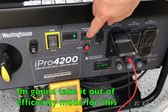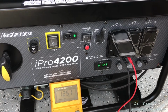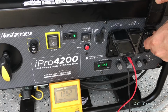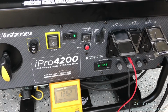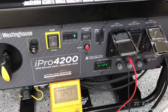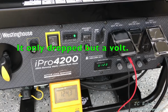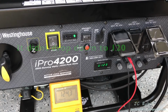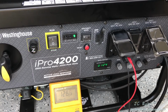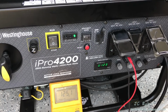I'm going to take it out of efficiency mode for this. I'm going to go on another breaker with the heat gun on low. It dropped down ever so slightly, but it only dropped but a volt. It didn't drop down to 120. Shut it off. It wants to surge up to 128. See that? Wow, that's something.